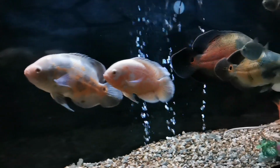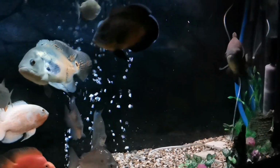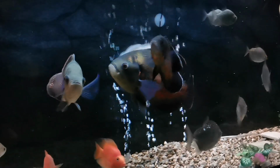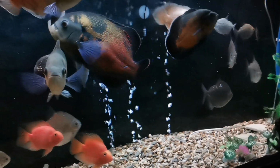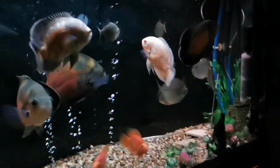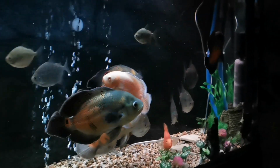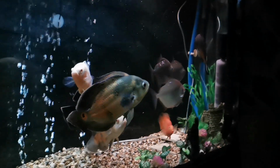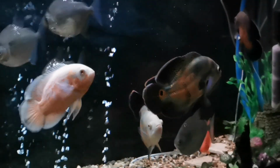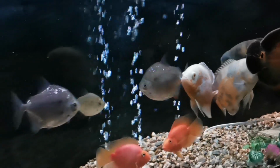Just gorgeous. Well, there's the Oscars for this morning. I hope. Ooh, I don't know why someone got the zoomies there for some reason. I think they do that when they poop. I think they do it to help them poop. They're fine. They're all getting back together. I stirred up a little bit of dirt, but that's okay. The filters will get that now.